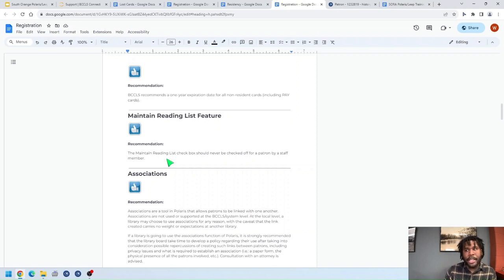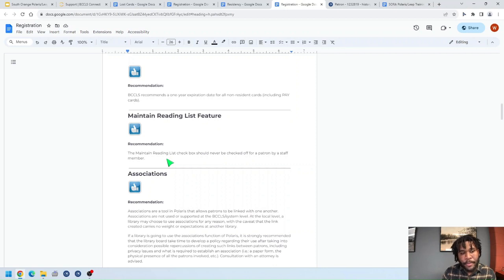Maintain reading list is a feature that we have within the ILS where patrons can essentially have any item that they checked out be maintained in a list on their account. That can be utilized if you want to ever help out a patron find a new book or find a new item that they would like to read, and if they want to explore, you can use their reading list as a reference to let them know what they may like.